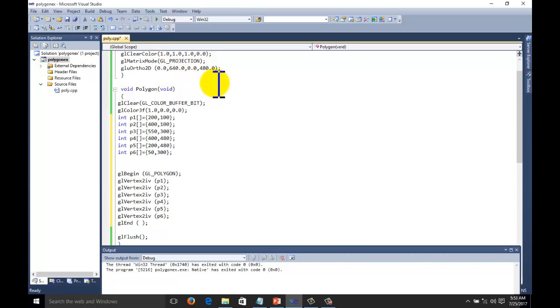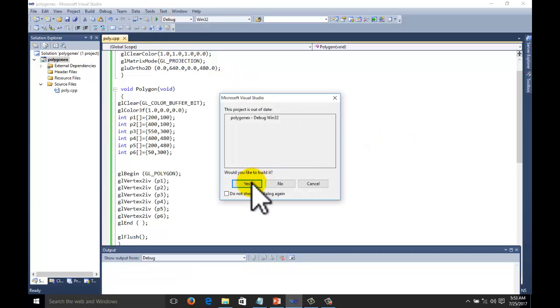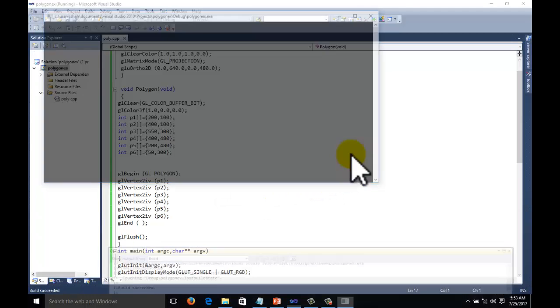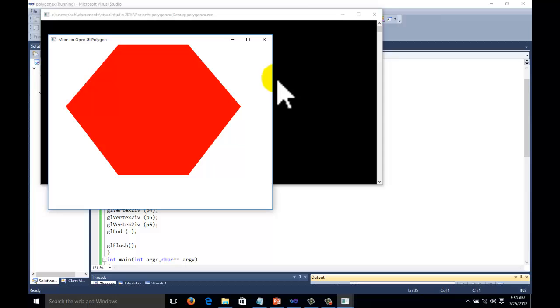What is the use of the other functions? From the previous tutorial you can study. Debug the code. We have already set the environment, we are just changing the code here, so no need to set the external dependencies. This is the output for the hexagon.